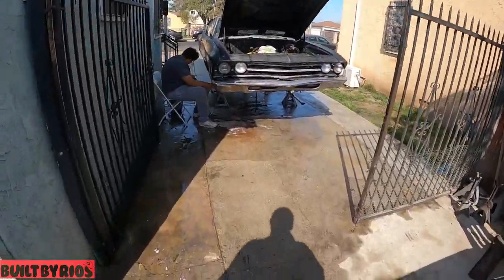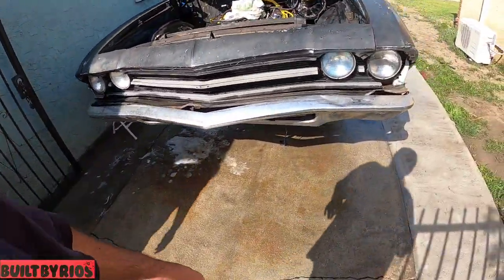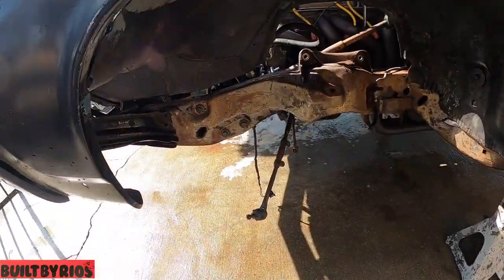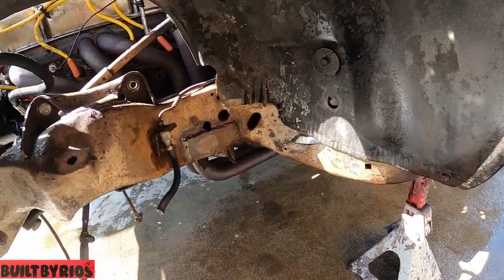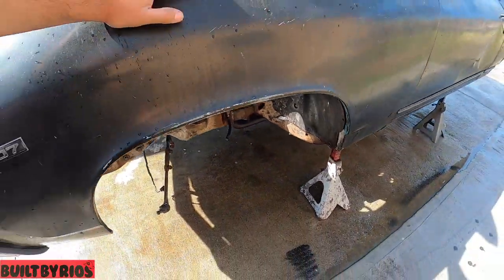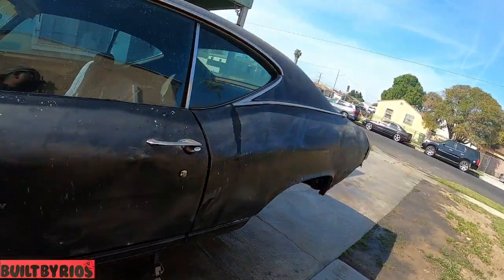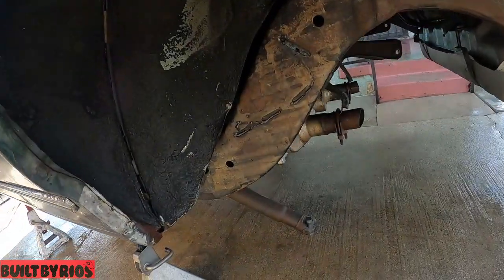Alright, she's fully power washed. He's just scuffing the wheel wells. They power wash like this. See? It took all the grime and grease and shit out of it. So what he's doing now is scuffing them with soapy water so it won't have a chemical reaction while we paint them.